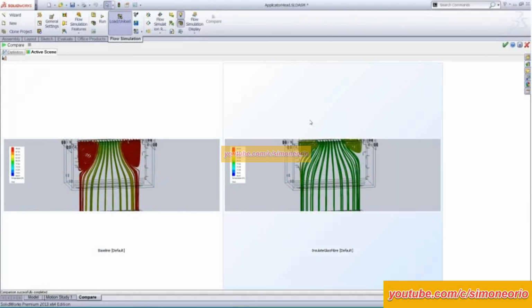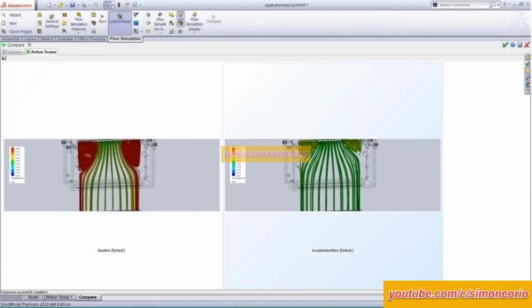So as we see here, Flow has automatically created the pictures of the current scene that we're looking at. All our plots and everything are equal, so we're comparing apples to apples, and we're getting a much better uniform thermal distribution across our adhesive.